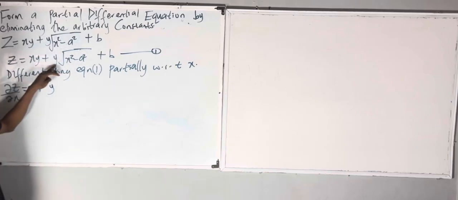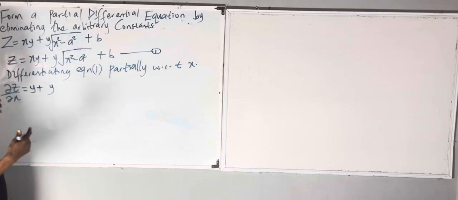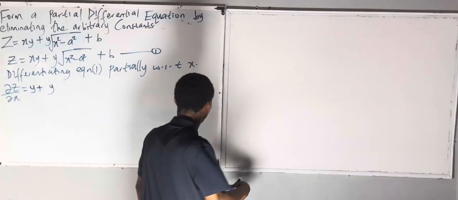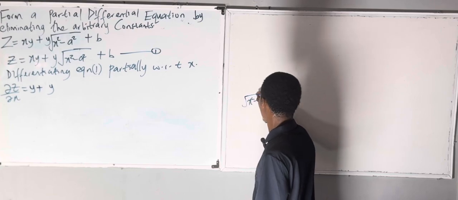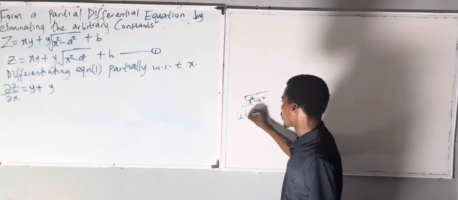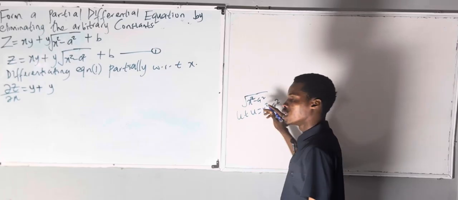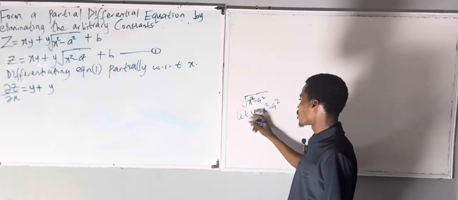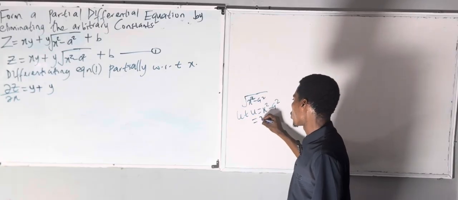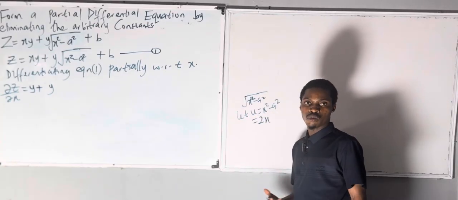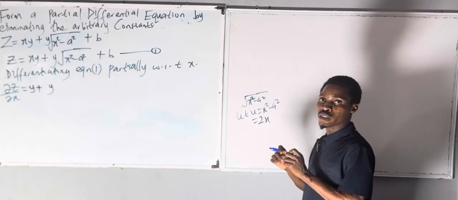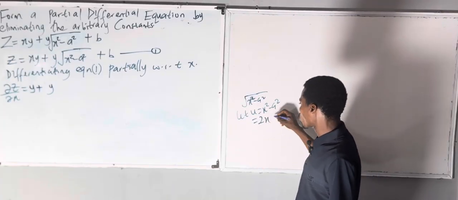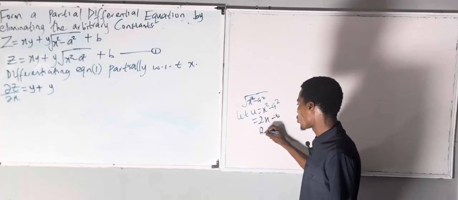This is a product. This is our u, this is our v. I take u, I want to differentiate x squared minus a squared with respect to x. What am I going to have? We can apply chain rule to this. If I have x squared minus a squared, I will just let u be x squared minus a squared. Remember that we are differentiating partially. So if I differentiate u with respect to x here, I'm going to have 2x. ODE rules also work for PDE as well, but in PDE we only consider what we are differentiating with. It means minus a squared, a is a constant. I'm going to have 0, so I'm going to have 2x.